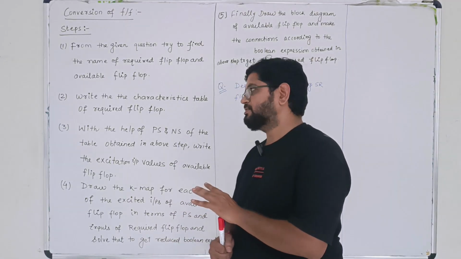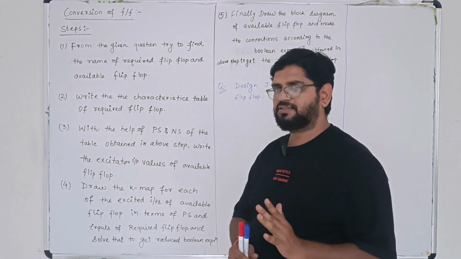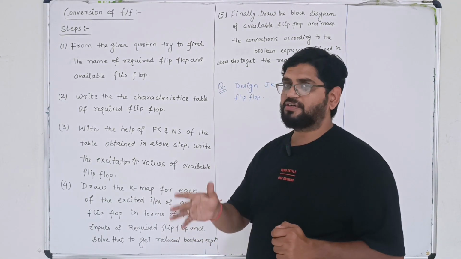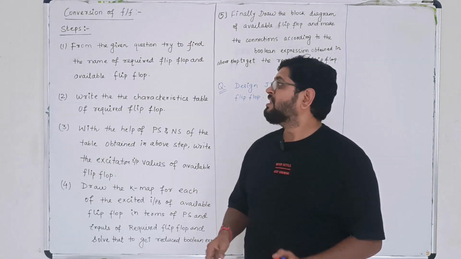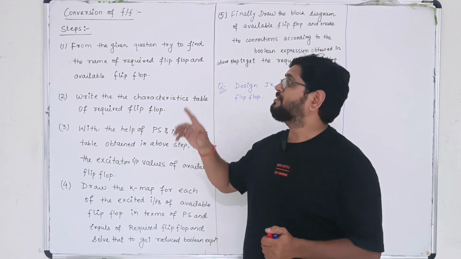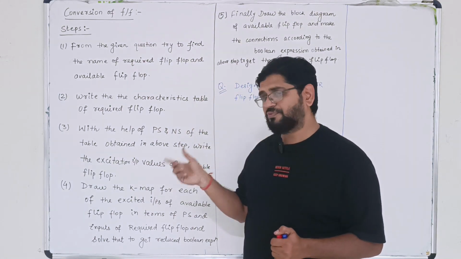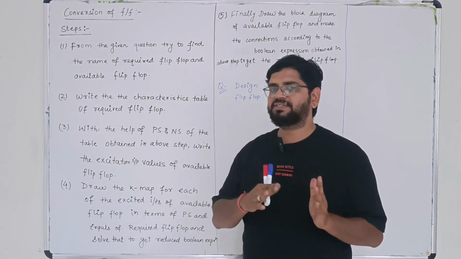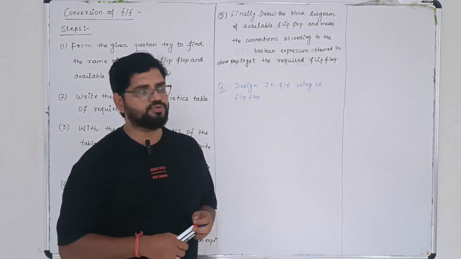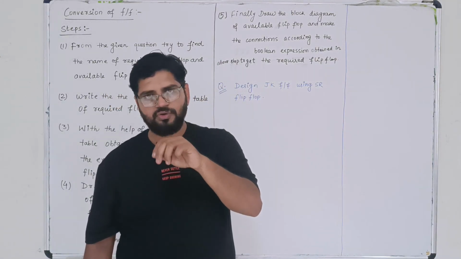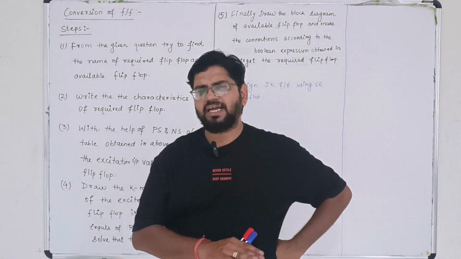We have already discussed the sequential circuits, and we have gone through the explanation of all the types of flip-flops. The last topic of the flip-flop is conversion of the flip-flop. So we have to look at how one flip-flop is converted to another flip-flop. Now, in order to know about that, we have to follow a few steps, and if we follow those steps, we'll be able to design any kind of flip-flop.